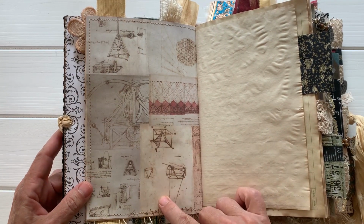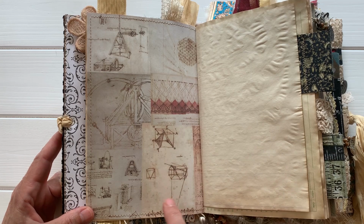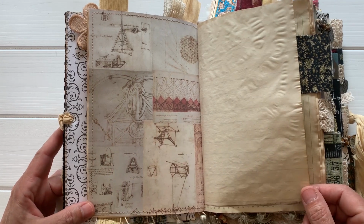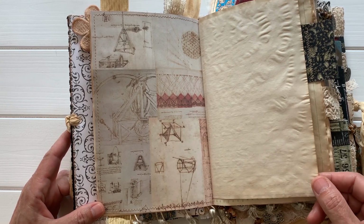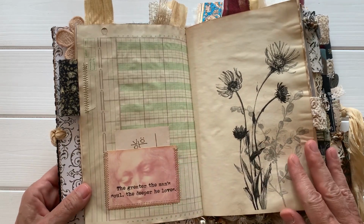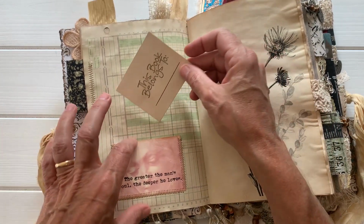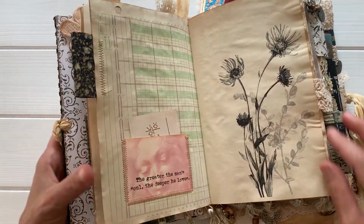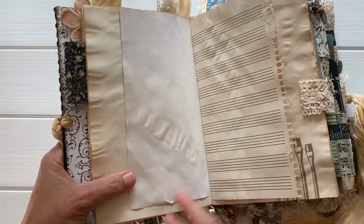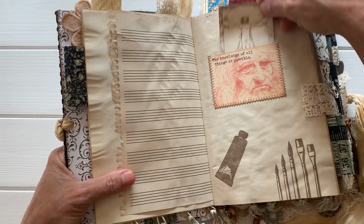This is a collage from the printable journal set in my shop that has various sketches of mechanical and scientific things that Leonardo liked to study. And a little stamping, this book belongs to. Some pretty flowers. The knowledge of all things is possible.